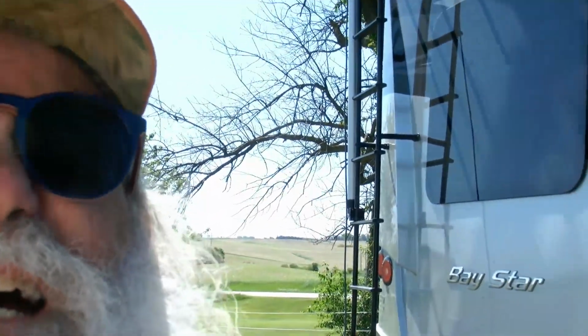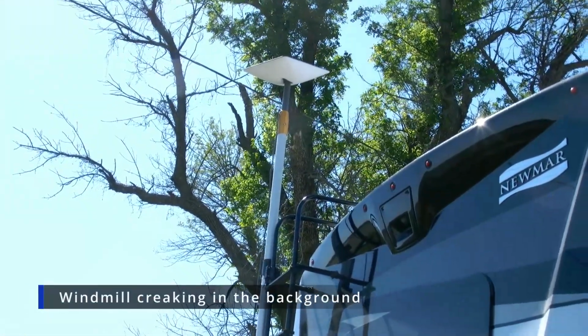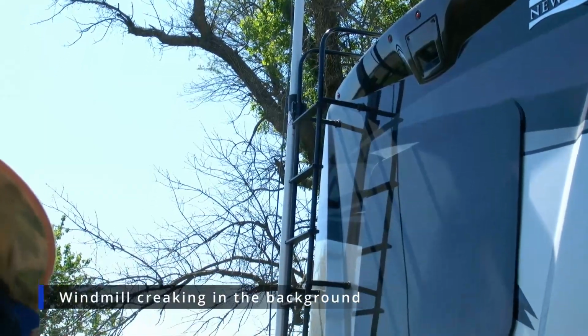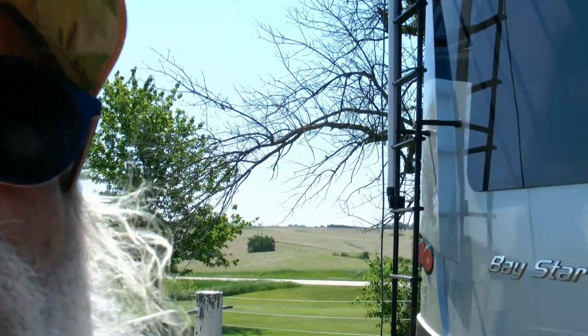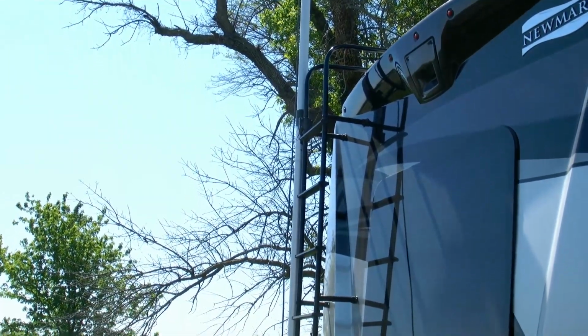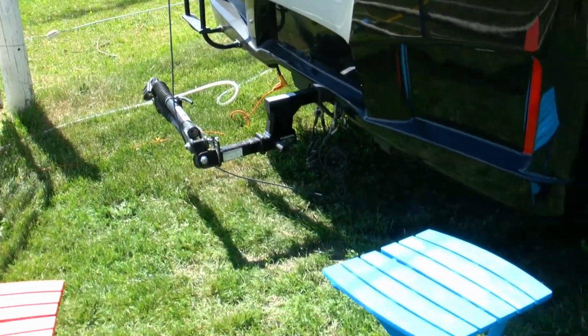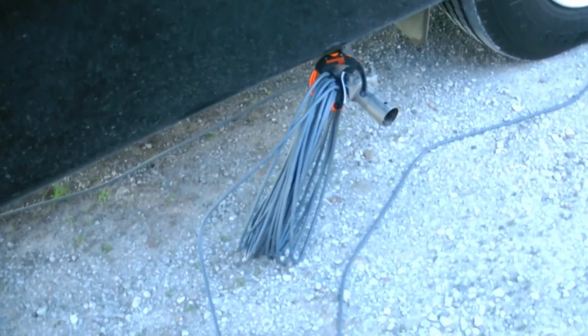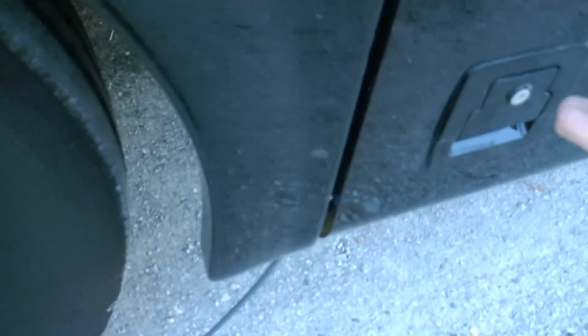I don't sound happy, but I am, because I got my Starlink satellite dish. See it up there? And I got a flagpole buddy. Hooks the flagpole up there and the satellite dish sticks right on the top. They call it dishy. Come down with this flagpole buddy. And then down the wire I've just got running off. Just hanging there for now. Got to remember if I started the generator not to leave it there. 75 feet, so I can set the dish up out in the yard if I had to.